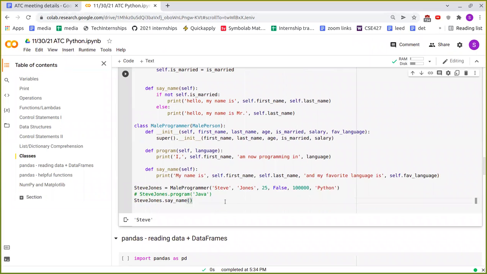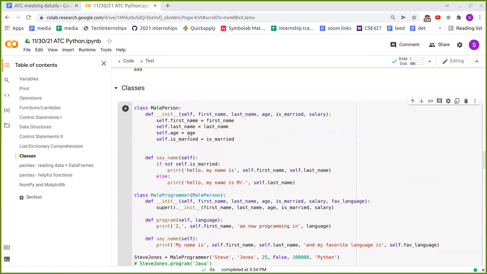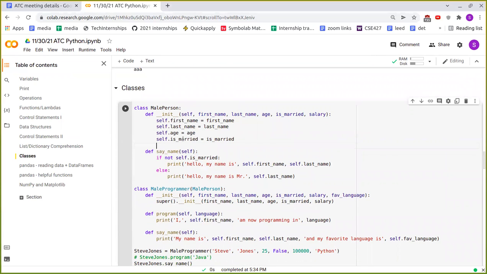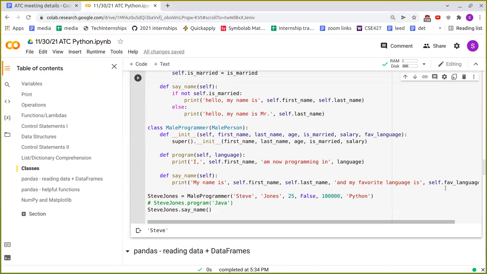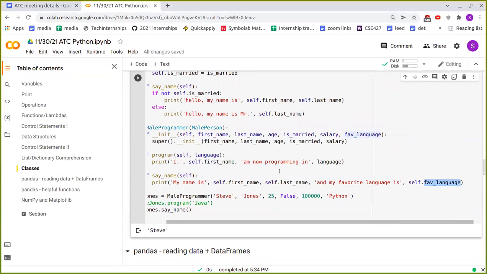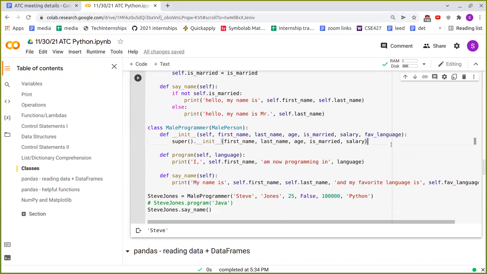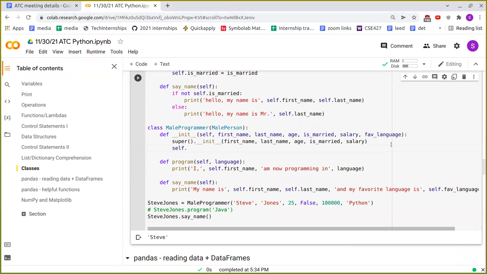You don't have an idea? Look up here, do you see this self dot first name equals? I just gave it away. The reason this won't work is because we haven't stored this fave language to self yet. So self dot fave language equals fave language.